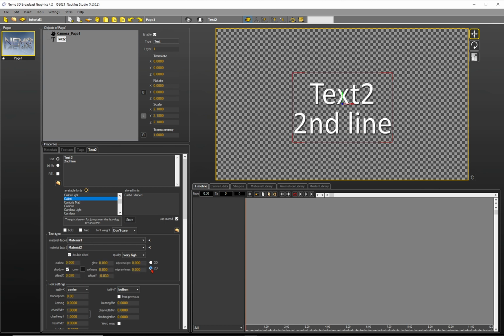Here, the properties look a little bit different. Outline is still there and there is a glow value next to it. Outline does the same as with 3D text, except with glow, you can make the outline look softer. Try these values for a bit to see what they do. There is a drop shadow. Not surprisingly, a drop shadow is a 2D effect after all. In addition to the same properties, there is a softness value now that you can use to make the drop shadow softer. It looks much more pleasing now.